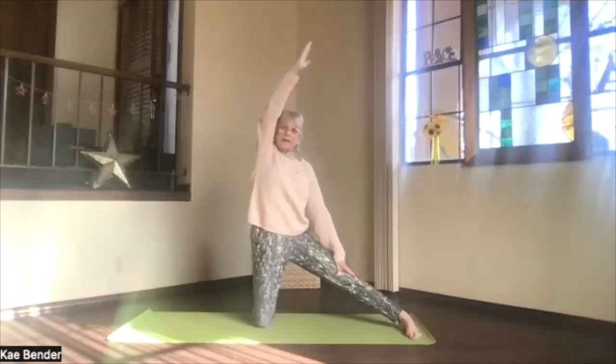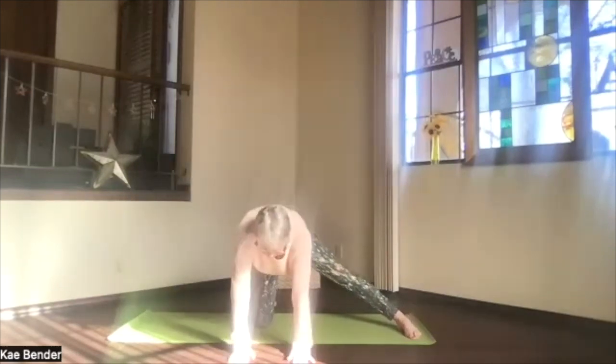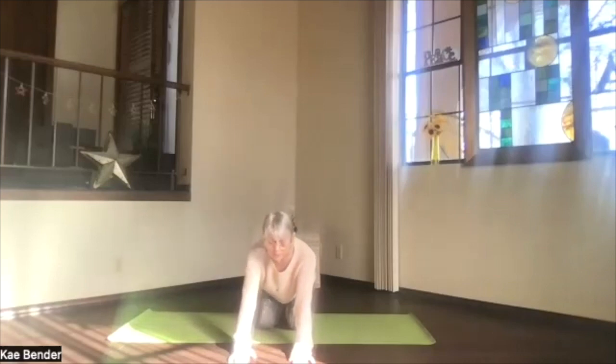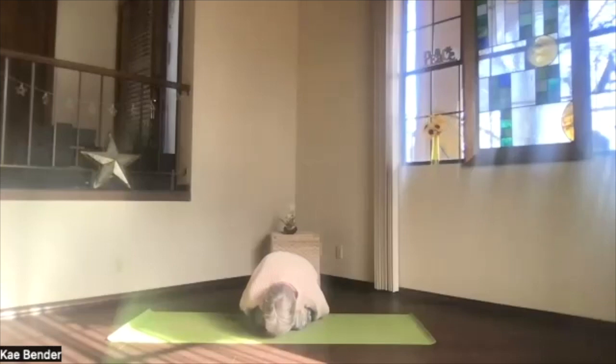And then inhale back up, exhale the arm down, and again, bring the hands to the front and the knee in. Go ahead and sink your hips back, bring your arms out and around into child pose. Take a moment, just breathing, releasing through the hips and spine.